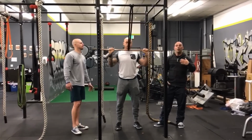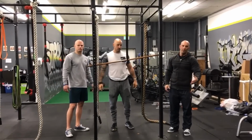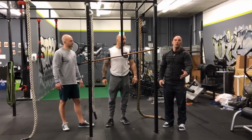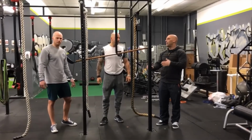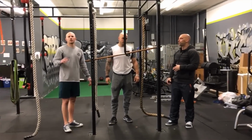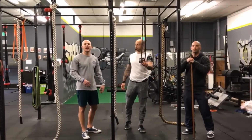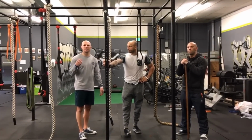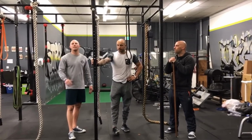Can bring it back down, and he could take the starting position safely while having the lats engaged. So it would be good to go for military pressing. If he couldn't reach any of these positions, it would be better to use single arm dumbbell press, kettlebell press, or both arms dumbbells until he developed proper mobility and tension to be able to do military press safely. It just goes to show, if you are going to barbell overhead press, we need to dominate the position. We need to have good pelvic, lumbar, thoracic spine, and shoulder mobility and stability. If not, use the modifications that Coach Thibodeau just mentioned and enjoy pain-free shoulders.